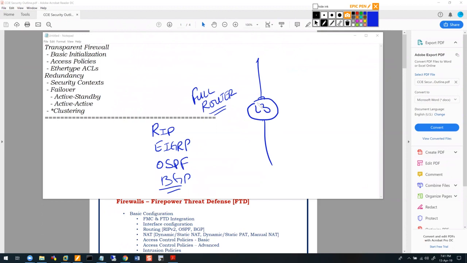So the two interfaces that you have on the firewall belong to two different subnets. So in our case, we had 192.1.20.0 on one side, 10.11.11.0 on the other side. So in terms of connectivity, any traffic that came in over here, yes, it had to follow the security policies, but at the end of the day, it was a routing function.